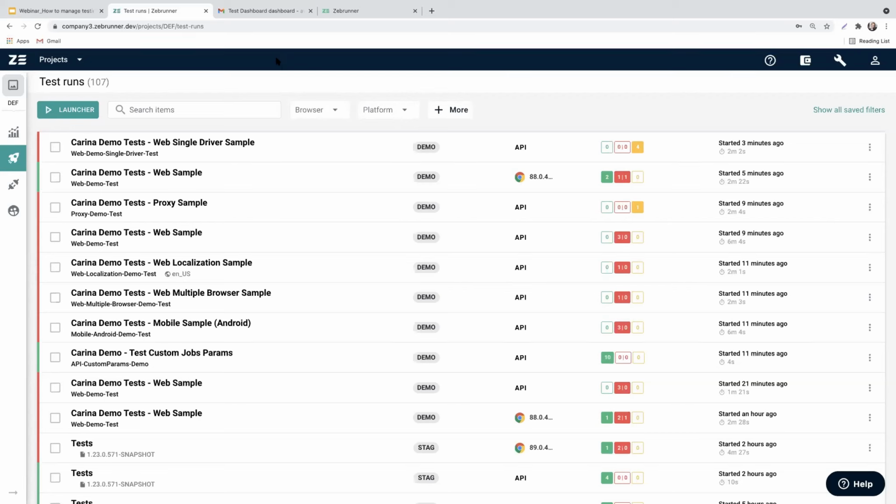Yeah, so that's pretty much it. If you're looking for a complete list of integrations and the test frameworks that we are currently supporting out of the box, those can be found in our documentation. I believe Elvira will send this information in the follow-up email with the link to documentation. Okay, thank you. Yeah, sure. Maybe we have more questions. Please feel free to ask questions if you have.